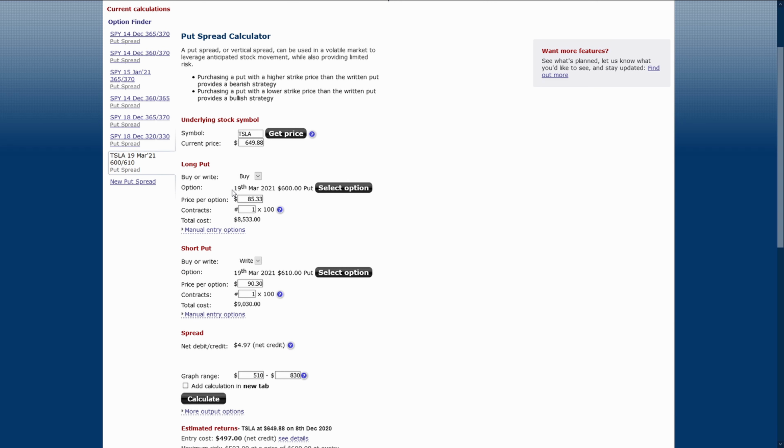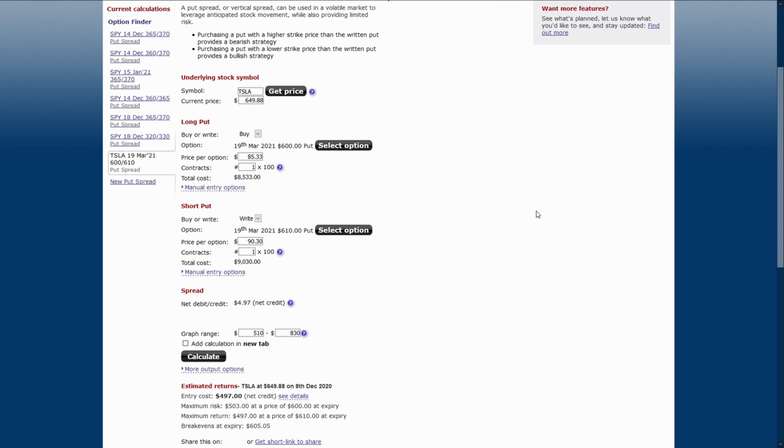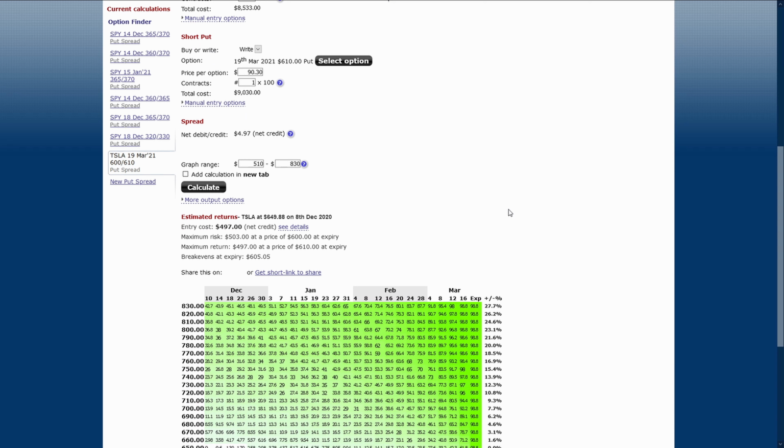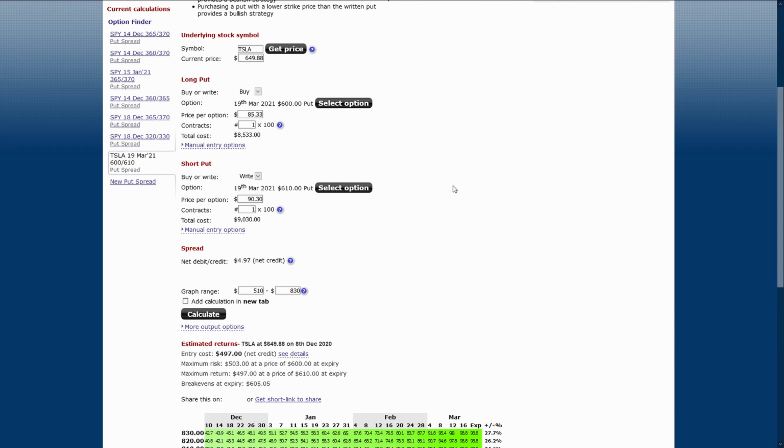A position like 19th of March for 600, 610, this is a relatively reasonable position, because if you look at it, you're making nearly $500. So $1,000 at risk, that's a 50% return. You're dealing with a very long time period, and your maximum risk isn't thousands and thousands of dollars. So hitting that 40% return for the amount of capital at risk is what I really like. And doing it over the course of a few months is my preference.